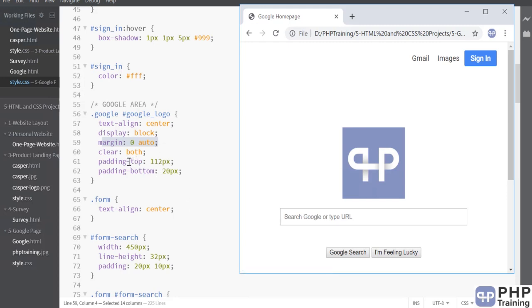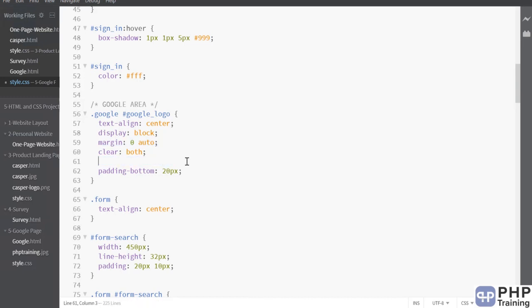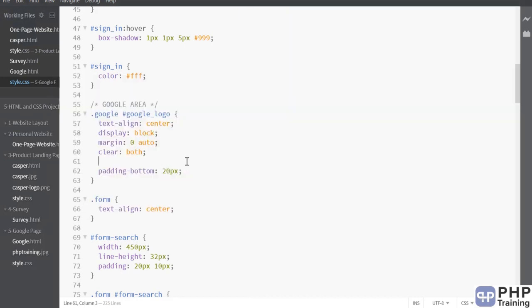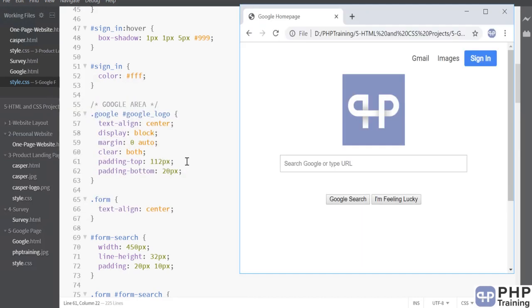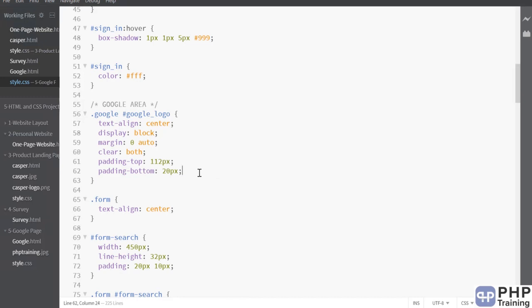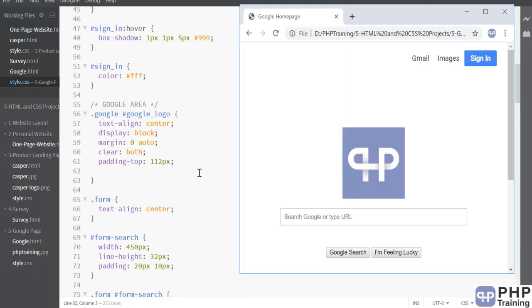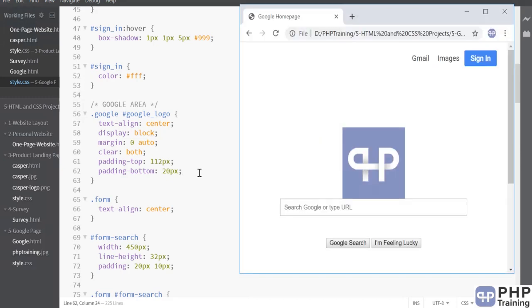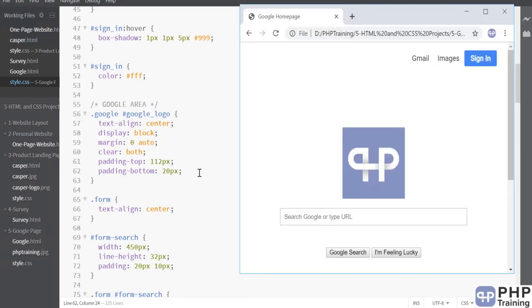Then you have your padding top, that's the space, right? If you remove the space, the image will go up. So to bring it down, you're adding that padding on the top. Then you're adding some padding here and some padding on the bottom as well. That's why it's not sticking together. If you remove this, the text box will stick to the image. So you are adding some space between the image and the text box.